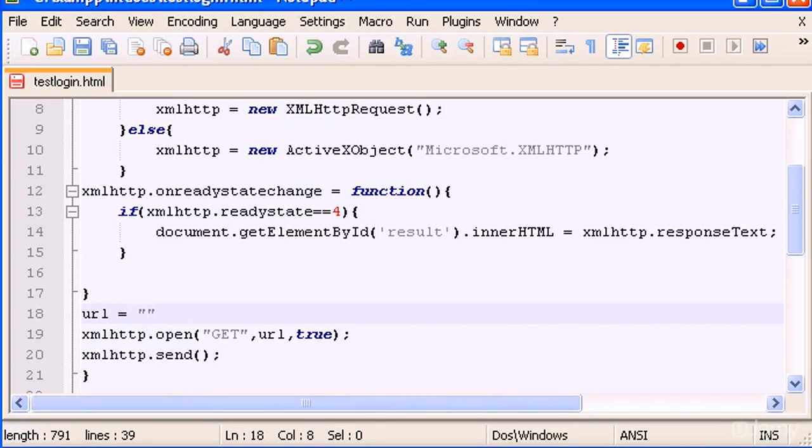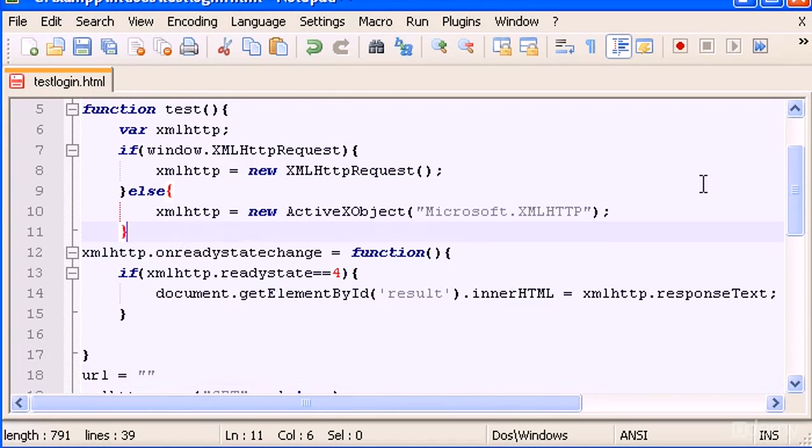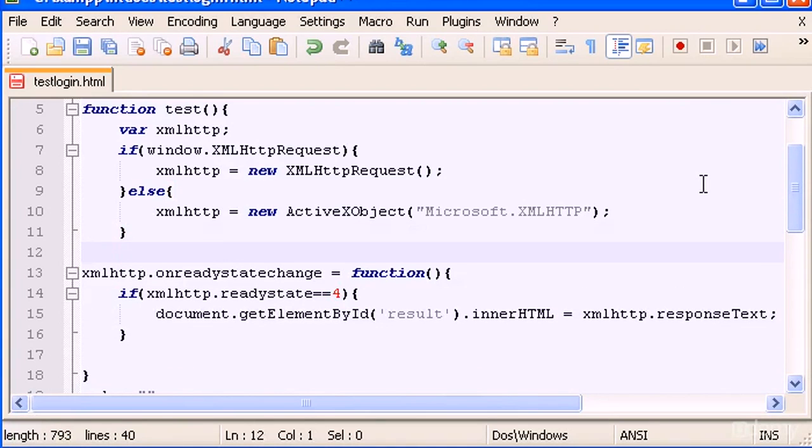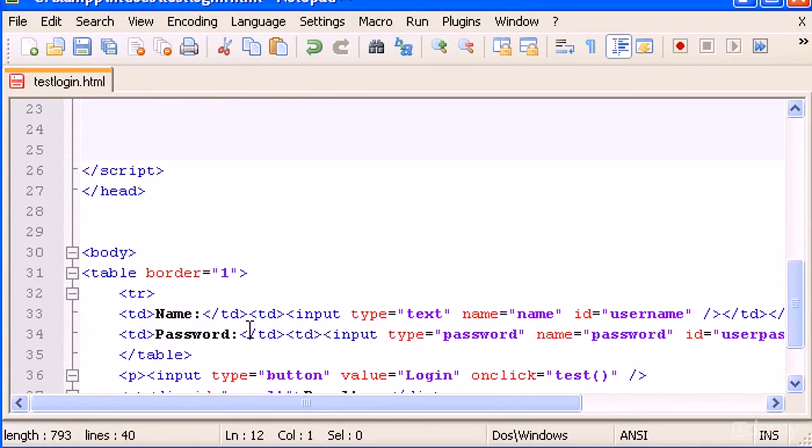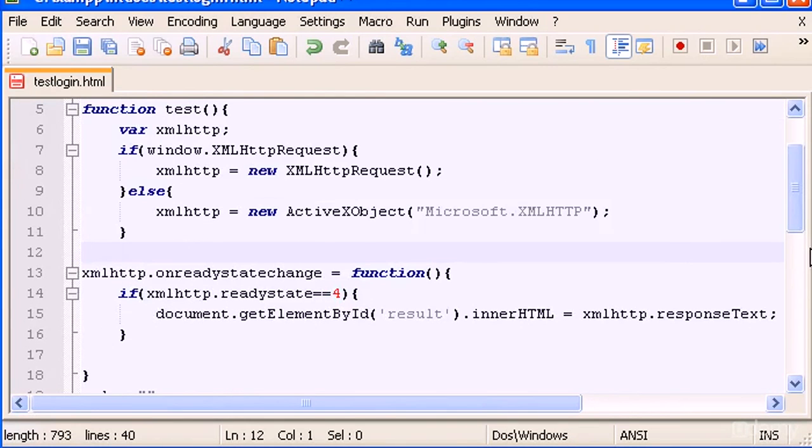Now this URL is where, as I told you before, we can pass variables or parameters to our PHP script. I'm just going to do that in a second. Before that, I have to define some variables here to hold the values of name and password. So, where is it?